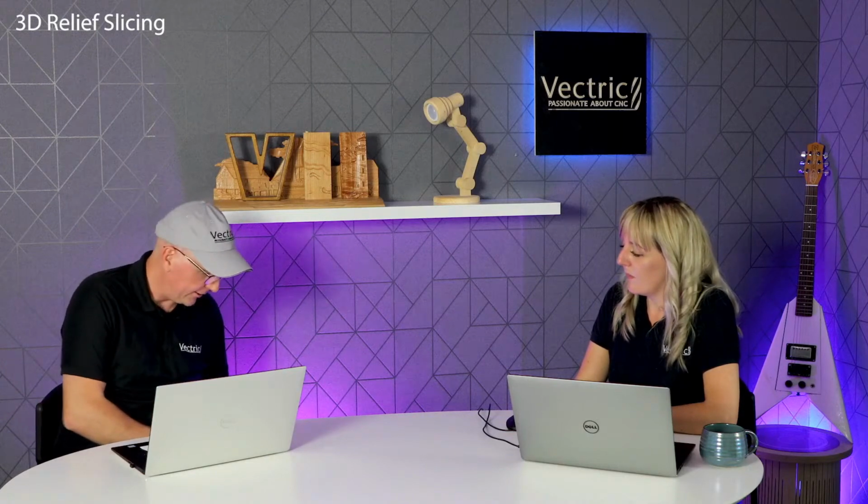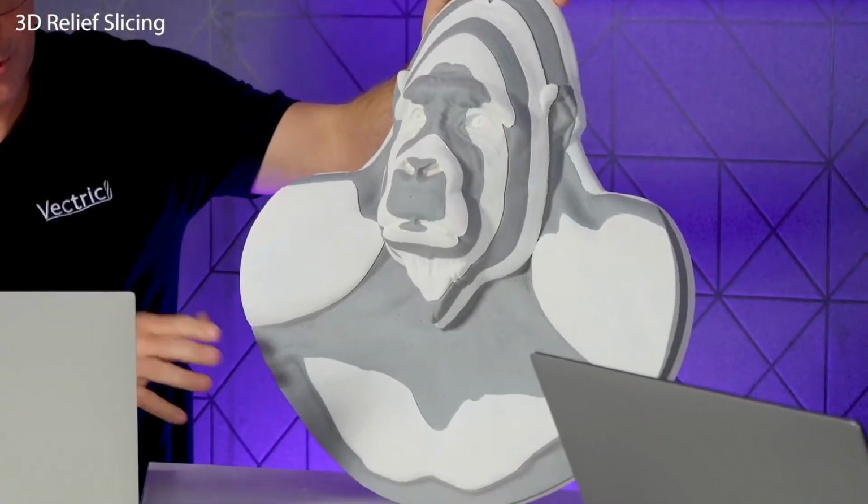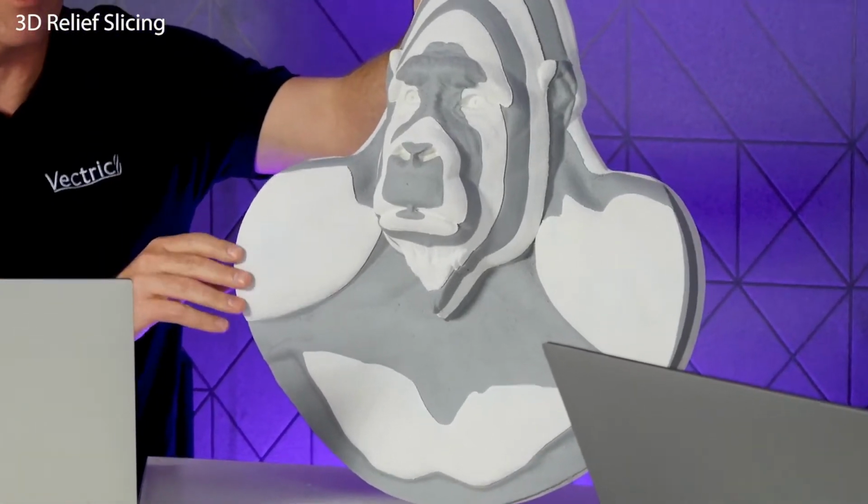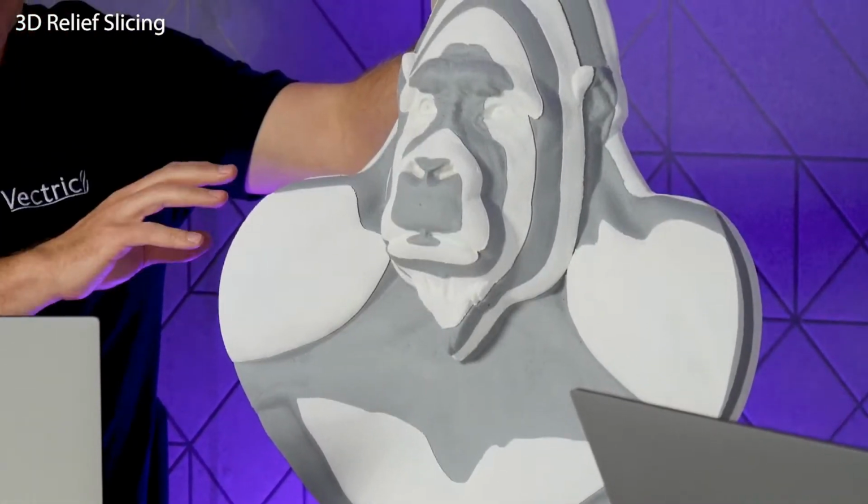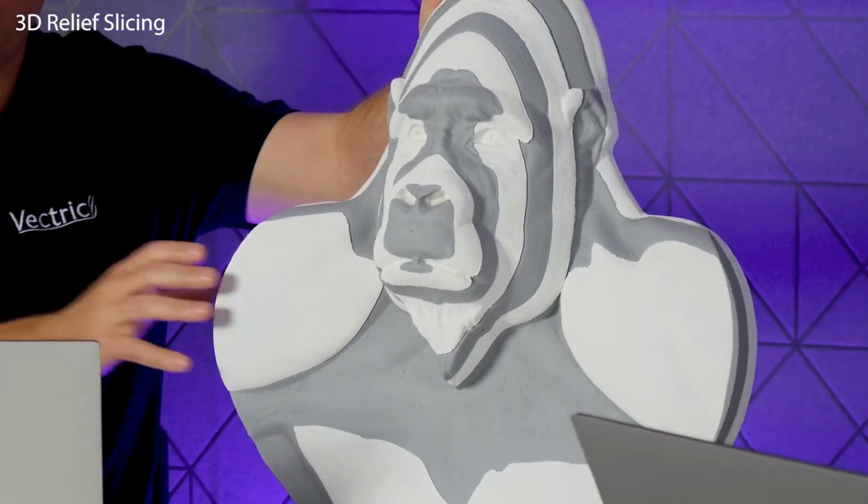And this is Gary right here. And this is the second version that we cut. The first one we all did in full gray, but this actually shows you the different slices that we came up with to put them back together. Now that worked really well, except for there were some problematic areas that I had to get around different ways. But now with some of our new tools that we have in our 3D relief slicing dialog, we can get around those a lot easier now.